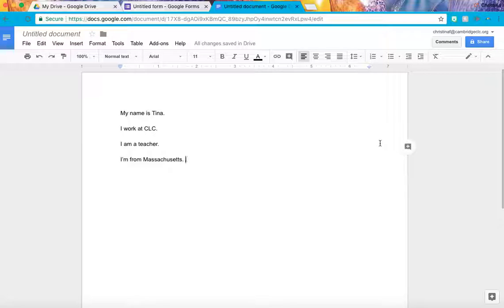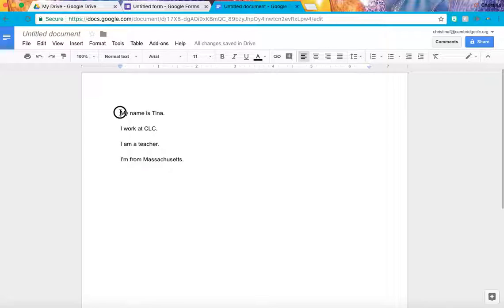So the first thing that we can do when we're using Google Docs is we can change the font. So this is what we call a font, and it's just the style that a text is written in. So right now the font is Arial. I want to change it to something else.